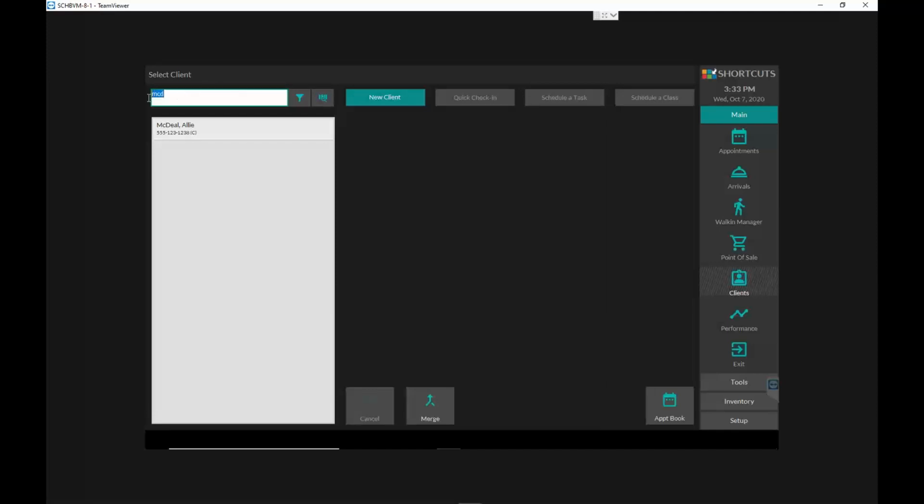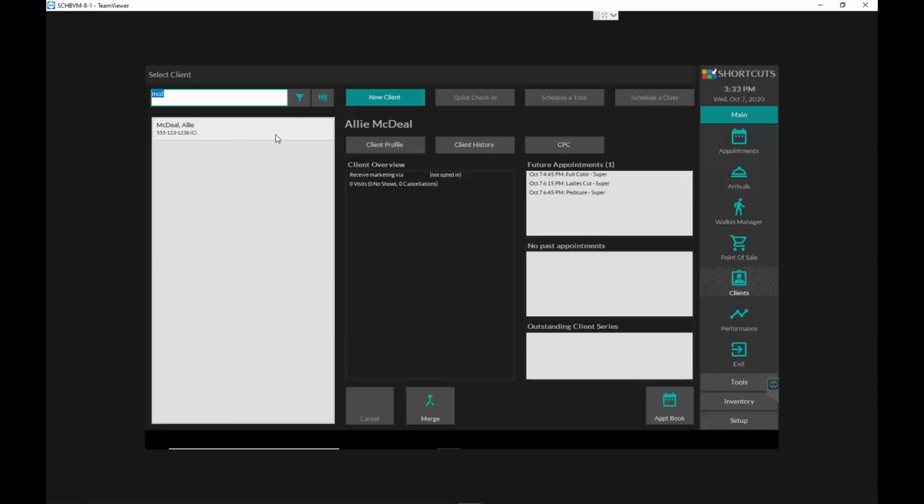Now this by default is built into the search screen. So if Allie happened to visit one of my other salons and I typed in her information, I now have a sort of universal search that's searching globally by default. So it is searching across locations. And any customers who have visited other locations are seen directly in the search results via phone or email or name when I search for them.